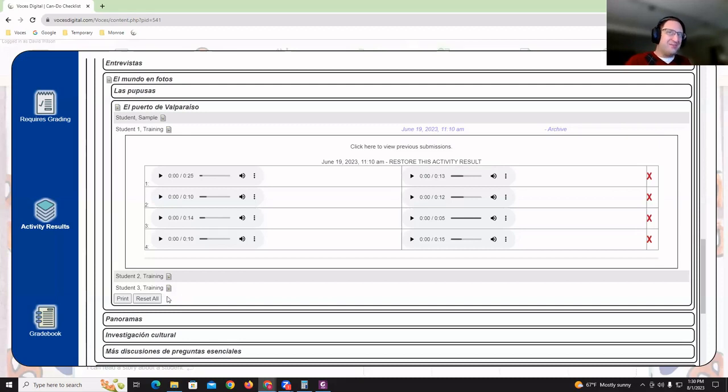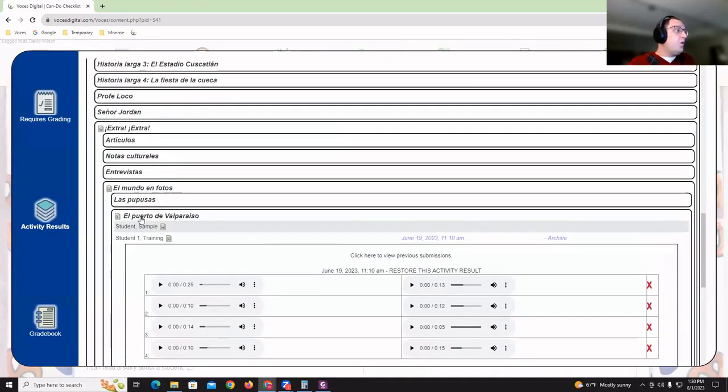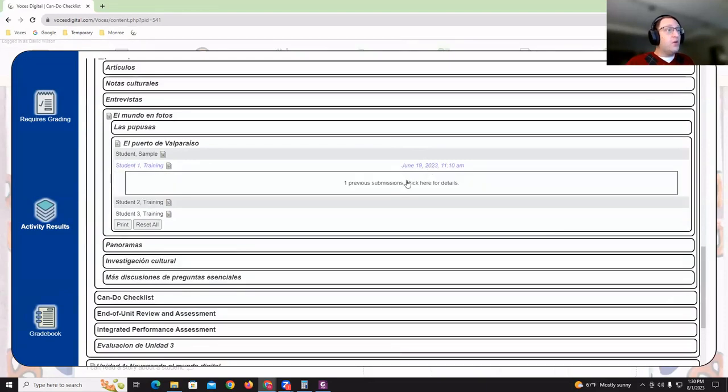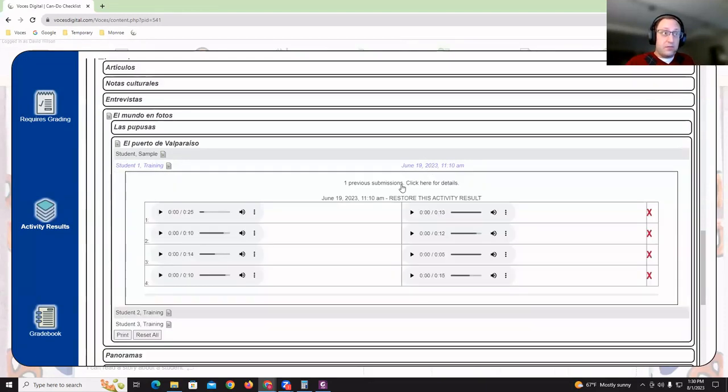Another useful item for that is reset all. If I just want to reset everybody's scores and say, hey guys, let's all try this again, that will be at the very bottom of my list of students so that I can quickly do it all at once. For a previous submission, I'll see that next to the date that it was turned in, there's a restore this result button.